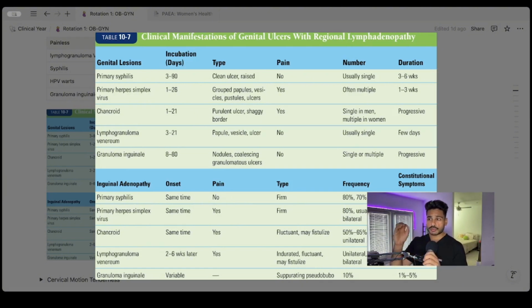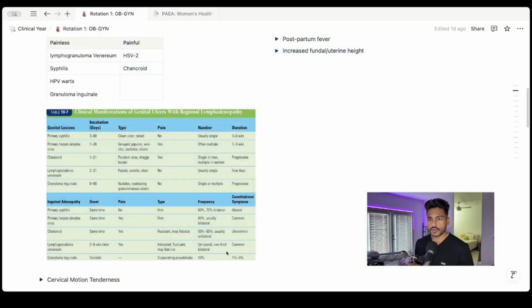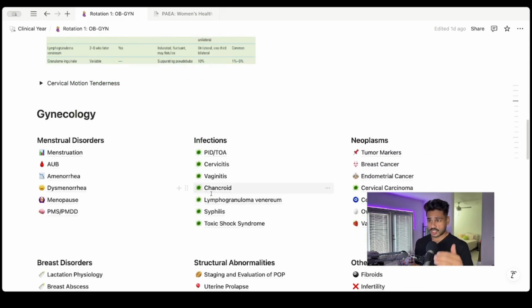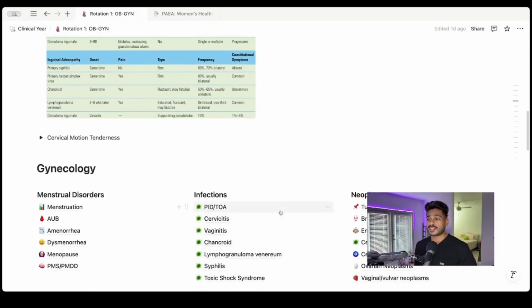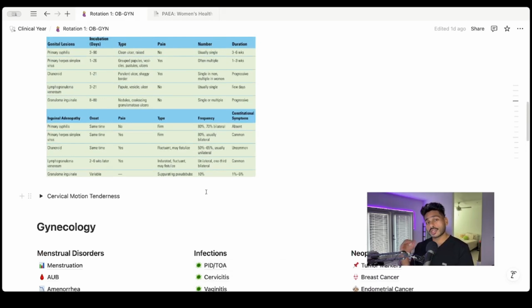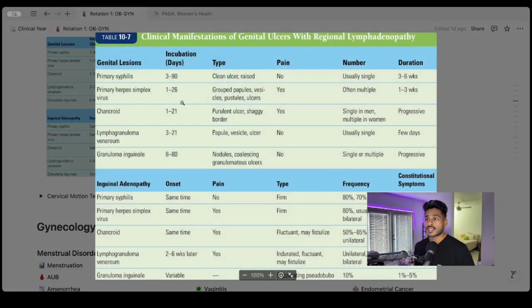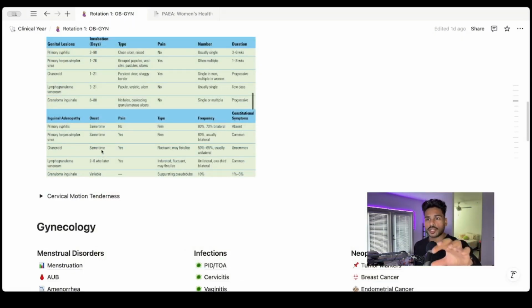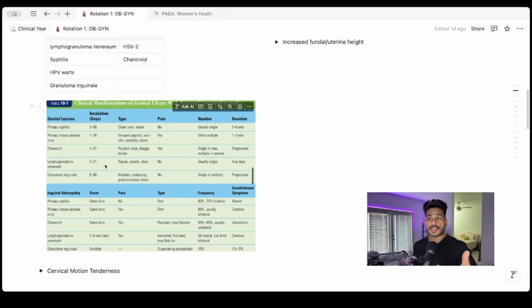So in that way, this chart helps me differentiate everything about genital lesions in just one little section of my Notion page. So I don't have to go into the next text section, which is the infection. I don't have to go into the syphilis page if I don't have to. If I remember the most important things about syphilis from this chart, that it has no pain on the ulcer, like the patient doesn't feel any pain, but they have firm, painless adenopathy, then I'm good. That gives me the most important summary of the clinical presentation of syphilis.